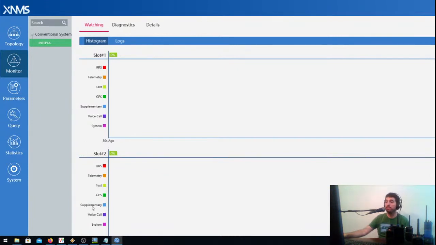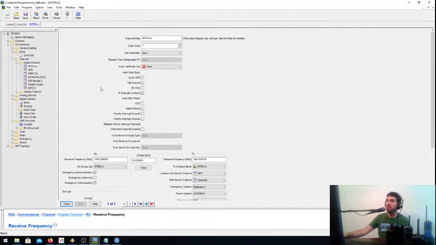Both slots are in the same repeater. And if we go back to the configuration, you find that the operational slot is slot number 1. Remember, I told you before that you can select between slot number 1, slot number 2, or a mix of both, which is pseudo trunk mode.